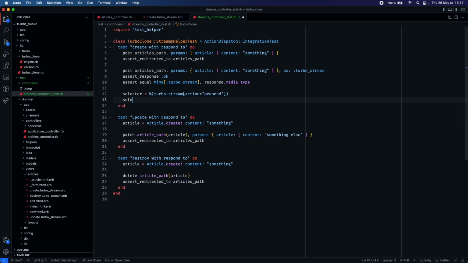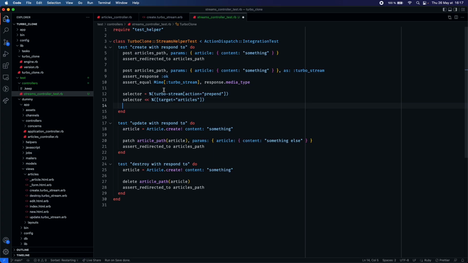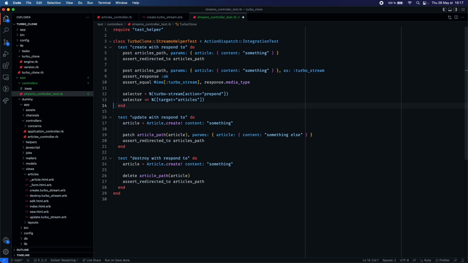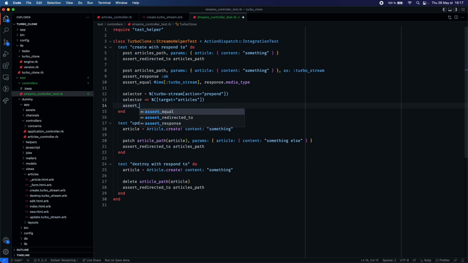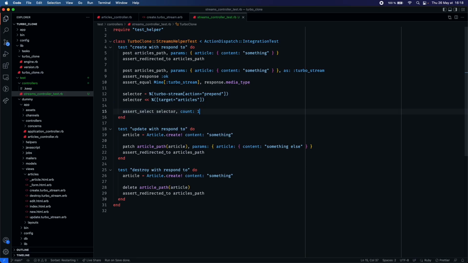So we can say selector target is equal to articles in our case. So with that selector, we should be able to ensure that the selector is present in the view that is rendered. So we're going to say assert select selector, and we should count one selector like this in the rendered view.